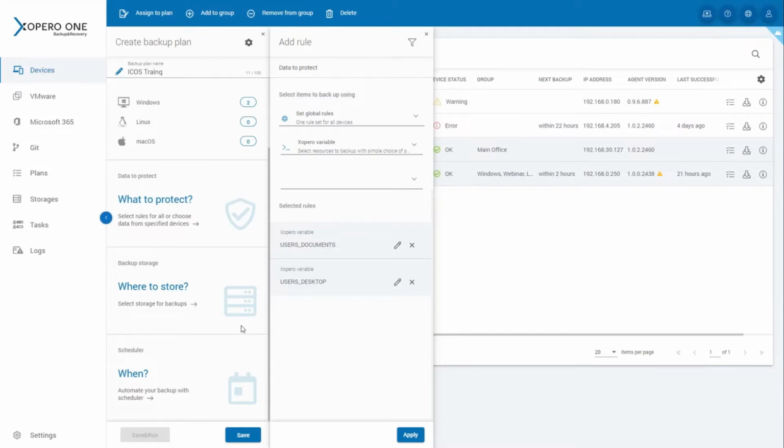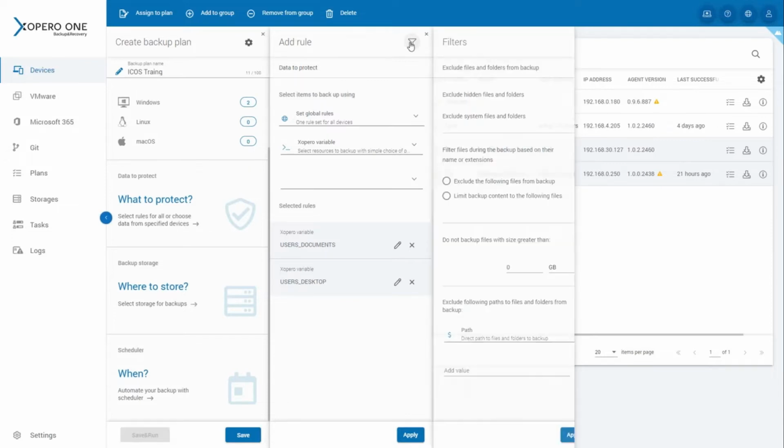And here right now I've got two different variables selected to be backed up, and I'm quite sure it will cover my documents directory and my desktop from all selected computers. For the file level backups, if we are talking about choosing the data to be backed up, there are also filters available through which we can easily exclude or include only the selected files. We are able to exclude data by their attributes, like for example, hidden or system files and folders can be excluded from our backup. We can also filter the data based on the file name or the extension.